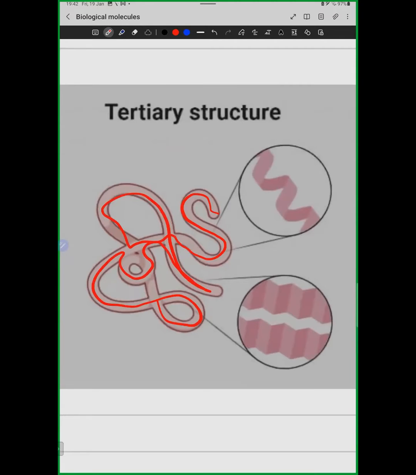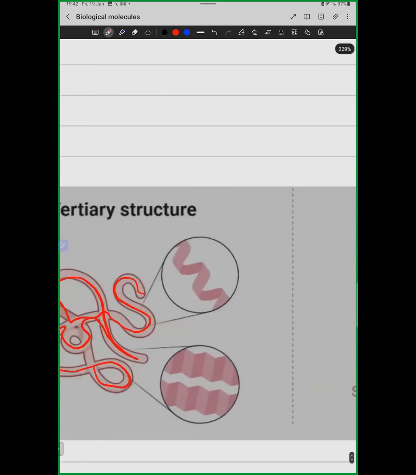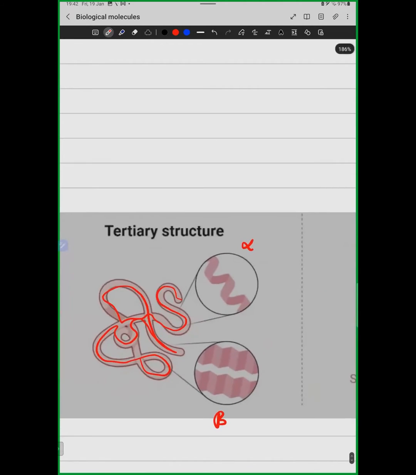Why has it folded? Because obviously different kinds of interactions are happening, and because of the bonds forming, our polypeptide chain is bending upon itself. So here we had a beta pleated sheet, and here we had an alpha helix. If you compare the alpha helical structure and the beta pleated sheet with the tertiary structure over here, can you appreciate and observe that in the tertiary structure the level of folding, the level of bending upon itself, has increased? The tertiary structure is far more folded, far more bent than an alpha helix or a beta pleated sheet. Can you observe that? Okay, so this is one level increase of protein folding.